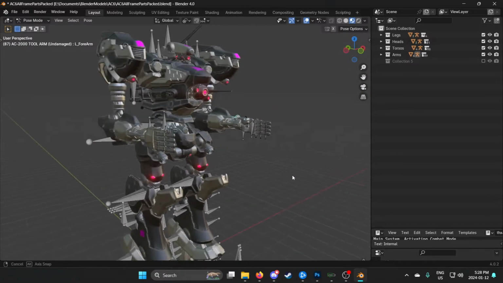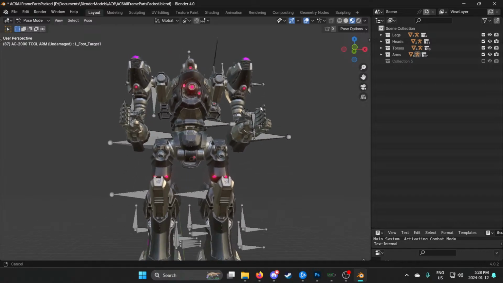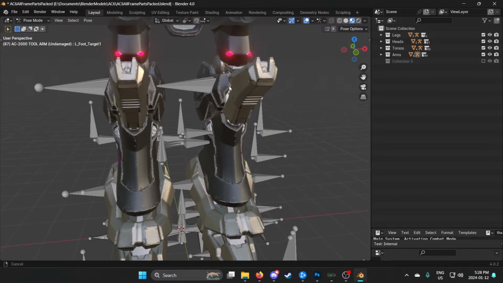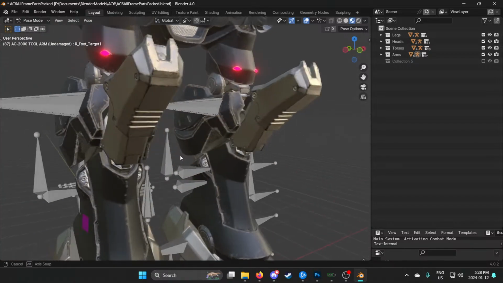But the legs don't seem to have a proper rig. How you doing? It looks like the legs are rigged, but I can't even move these bones.